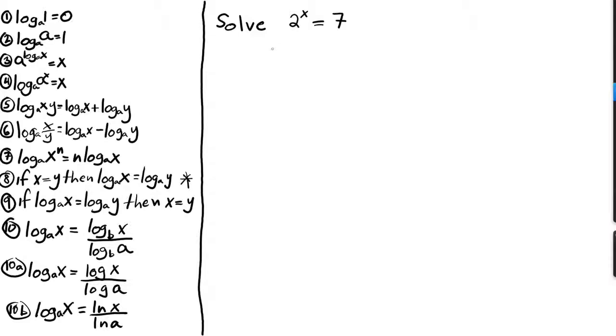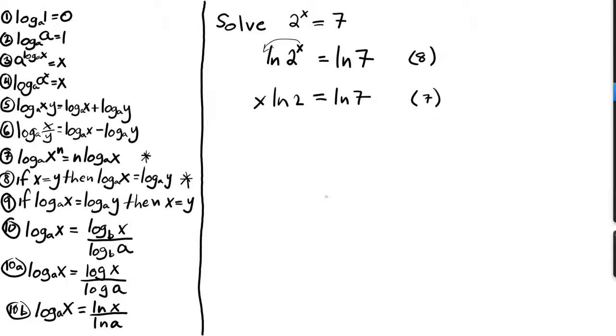I'm going to pick the natural log just because I like it. All right, so I'm going to put the natural log on both sides here. And I can do that because of Rule 8. Now that the log is here, and I'm taking the log of 2 to the x, I have the rule that says I can take the exponent and bring it out front. Right? That's this rule right here. All right, so that says x ln of 2 is equal to ln of 7. All right, and I'm doing that because of Rule 7.